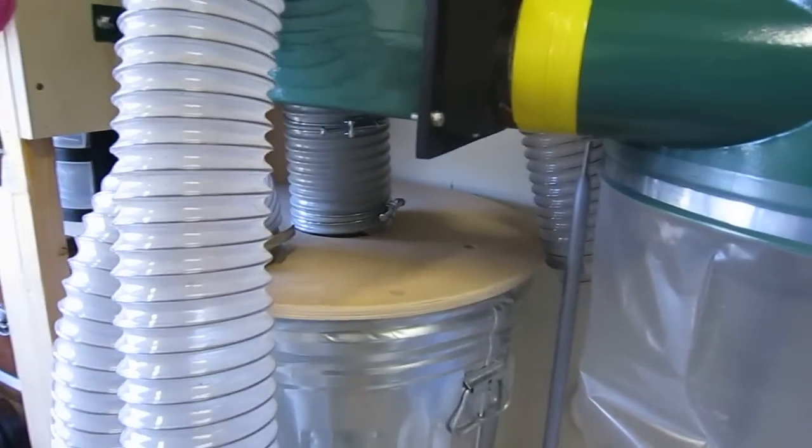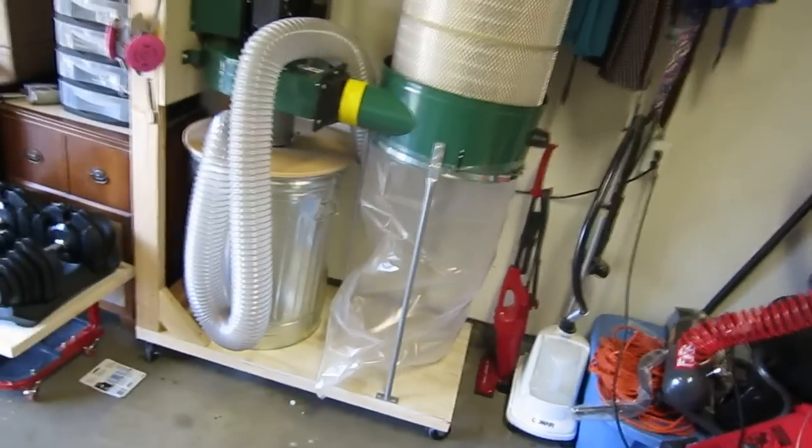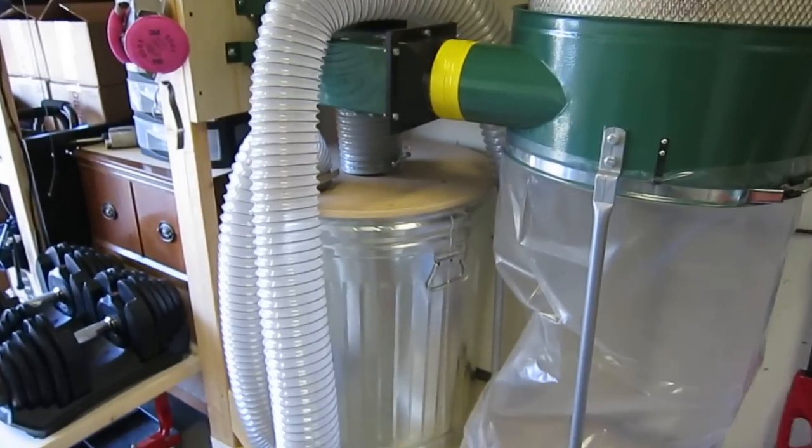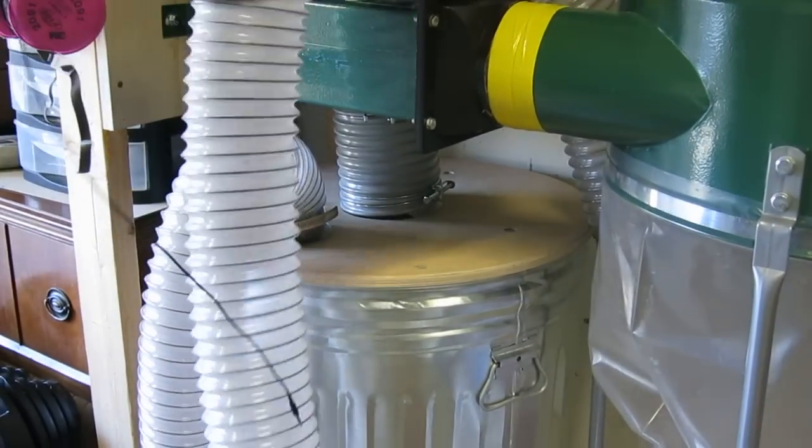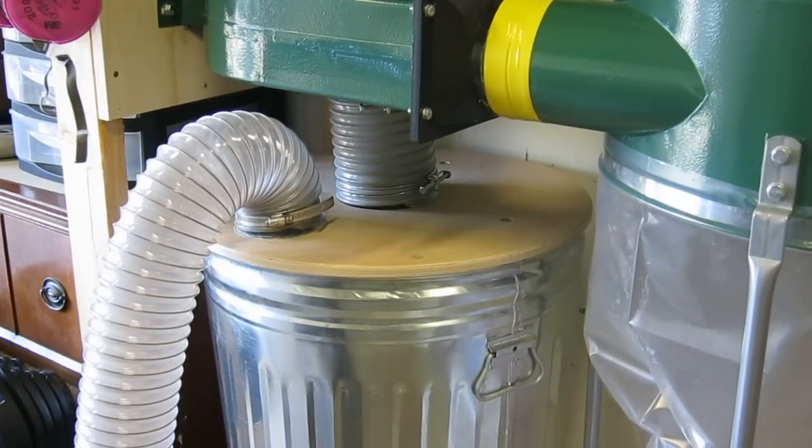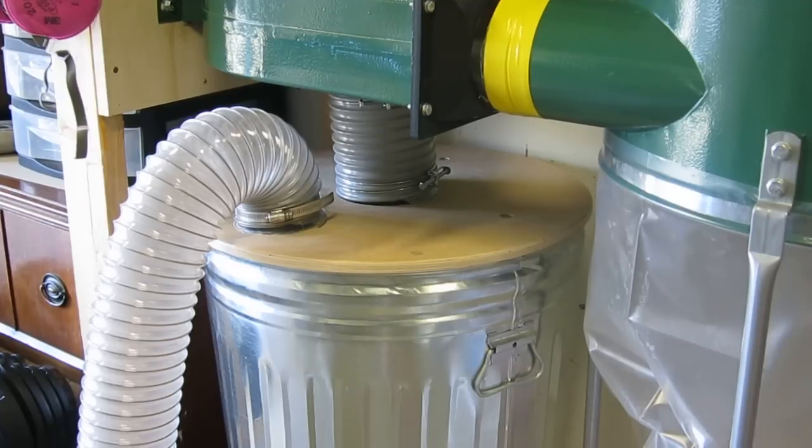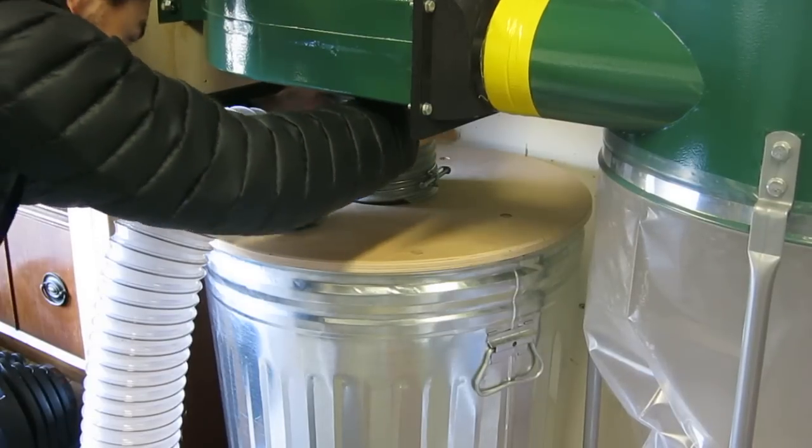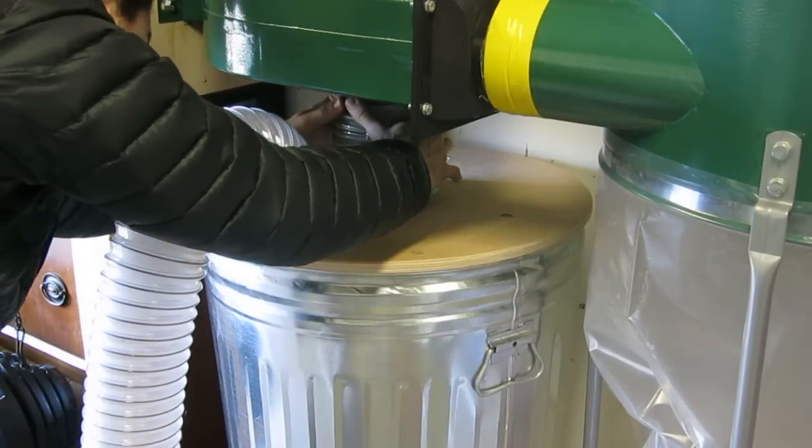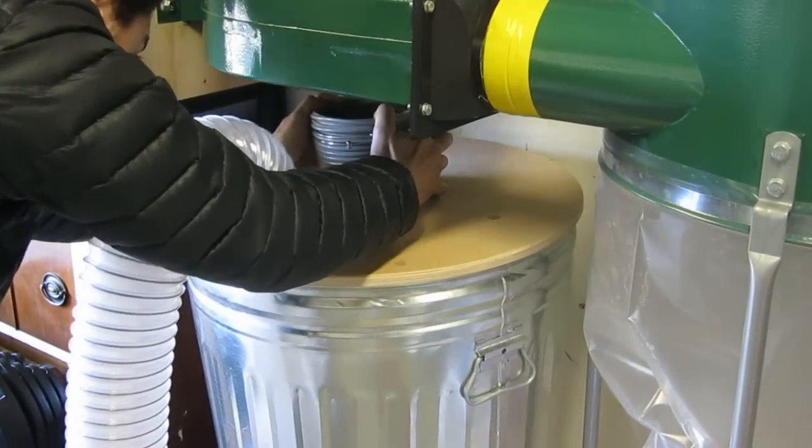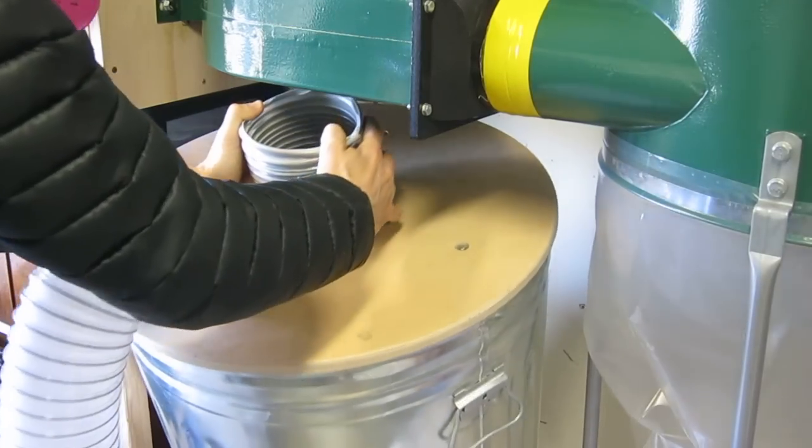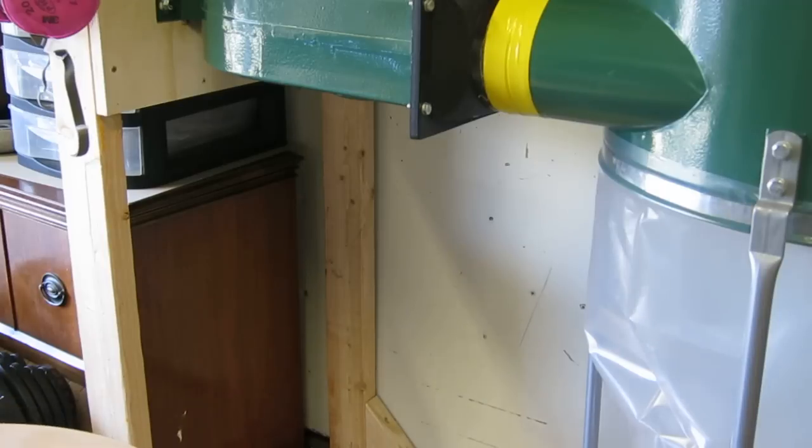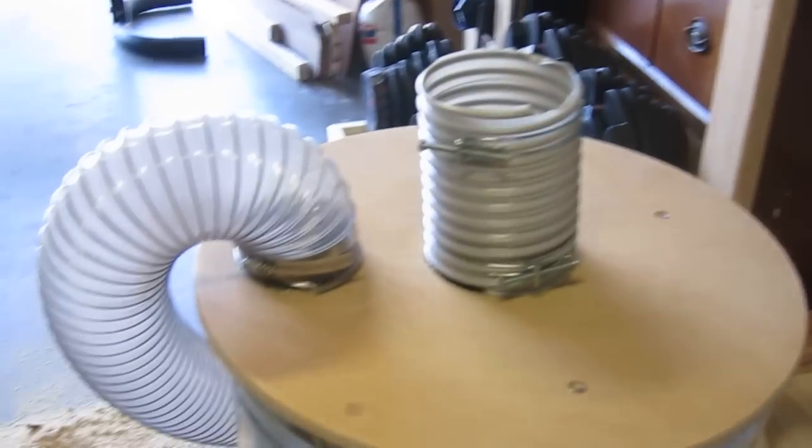And then to remove this setup I'll show you, let me set the camera down and you can kind of see how it comes off here. So basically I just loosen the screws here on the five inch hose, and this is the stock hose that came with it, and I just scrunch it down and tilt it back till it clears. So you can see it clears here. And then I just grab the size of the trash and pull it out, and there it is.